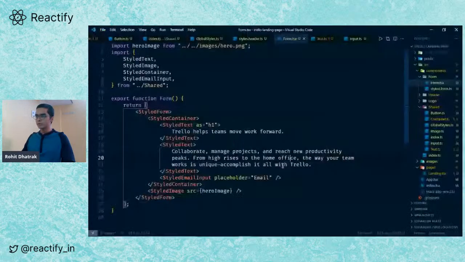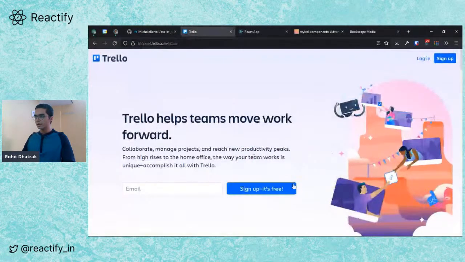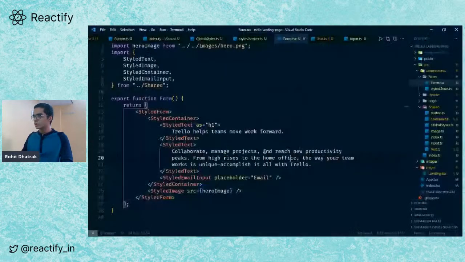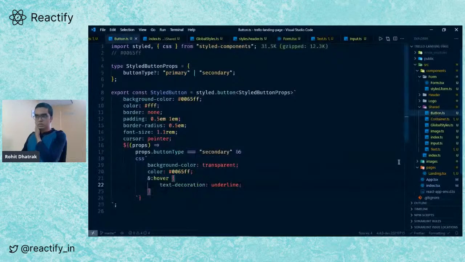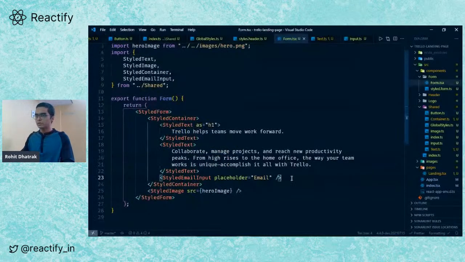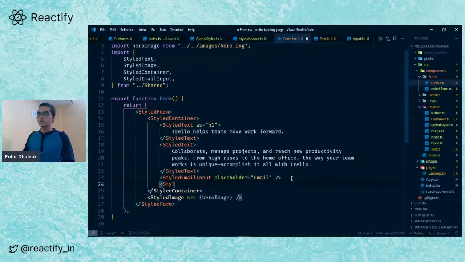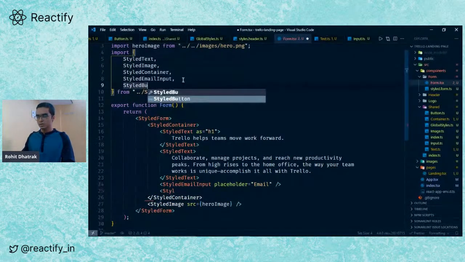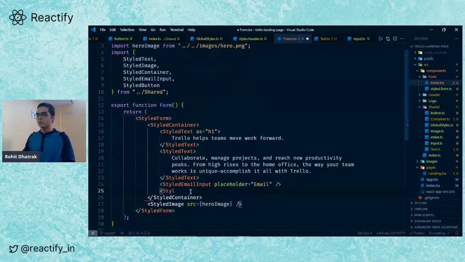Now it's pretty much looking like it. We can add a button. So let's add a button. So we have this button here. We can import, we have already imported it. We haven't. So let's import styled button. Styled button.